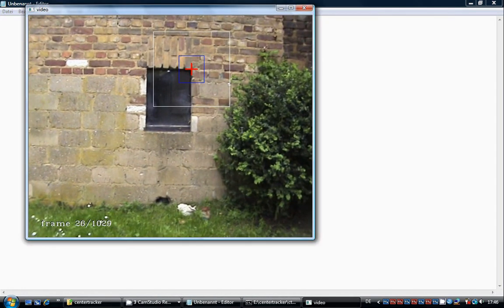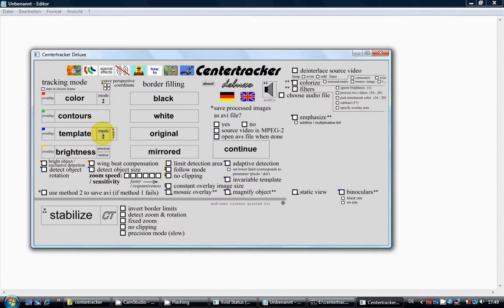As you may have guessed, the last two corners will be tracked in the same way. So we do tracking for the lower left corner and finally for the lower right.